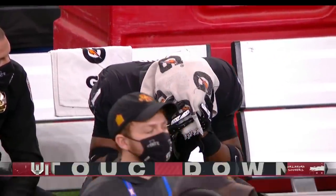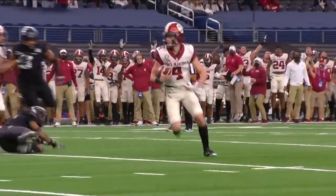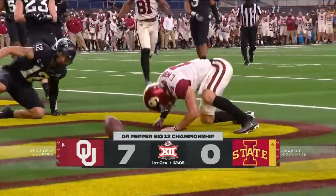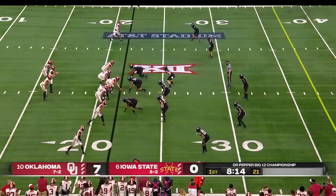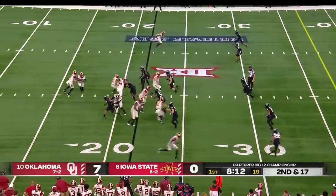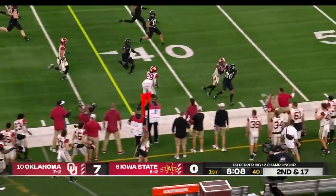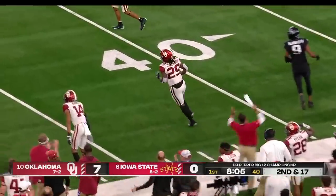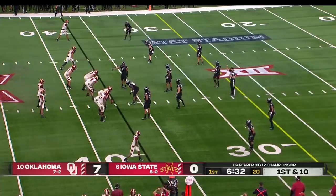Morris took the snap. A flag for targeting — gone for the rest of the game — and the Sooners go the rest of the way to take the early lead. The player pulled out was blocking on the end of the line; he got caught for the hold on that one. One of the best centers in the country, perhaps the best. Here's Stevenson with some running room — he has the first down, stayed in bounds, and they'll mark him out just shy of midfield.